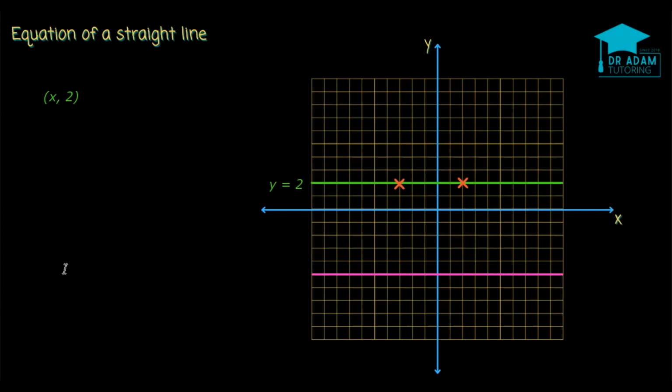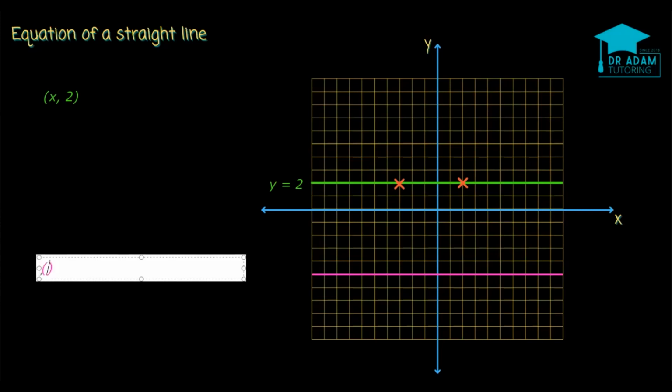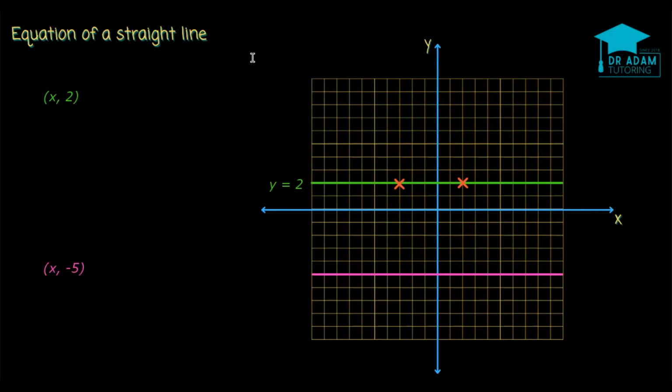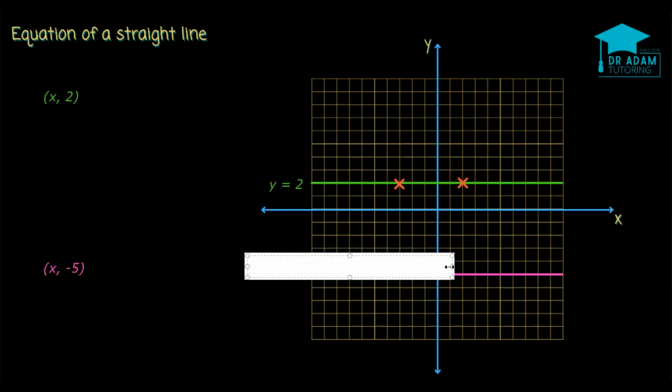Okay, so we've got the pink line. Now we know it's going in the horizontal direction. What does that mean? It means there's no change in the y coordinate. We could plot 10 points on this line. They're all going to have the same y value because every point on the line is at the same height, right? It's just flat. So we can have some value for our x coordinate, and then the y coordinate is just going to be equal to the value of y for every point on this line, which we can see is -5. Okay, so the general form of any point on the line is x comma -5. Therefore, the equation of this line is y equals -5.